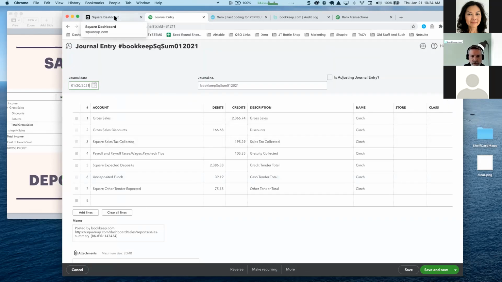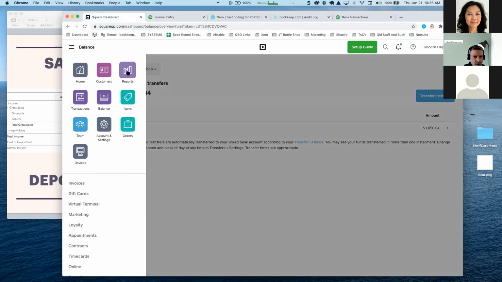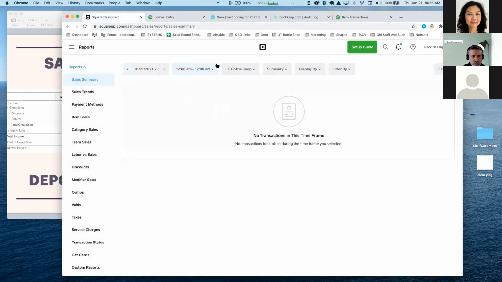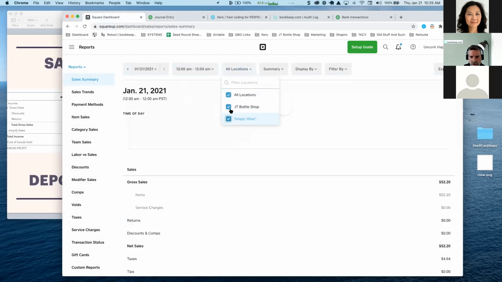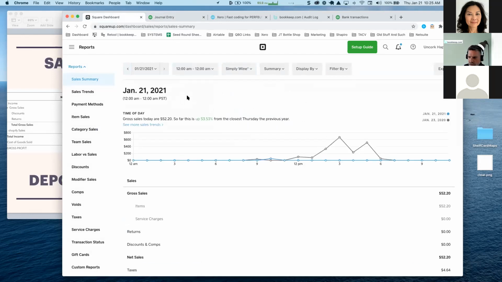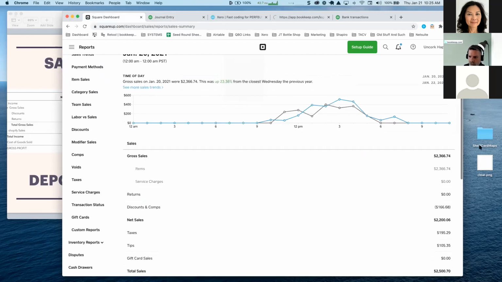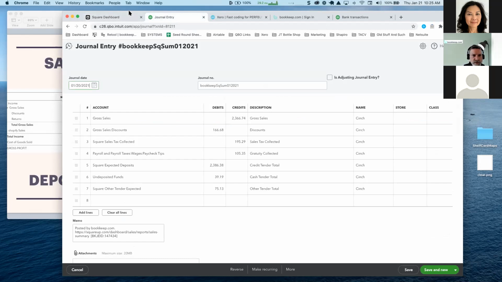So if we go to the 20th here and reports for the New York store. So, and that's the 21st. This is the 20th. All right. So gross sales 223.66, and you can kind of see that here.